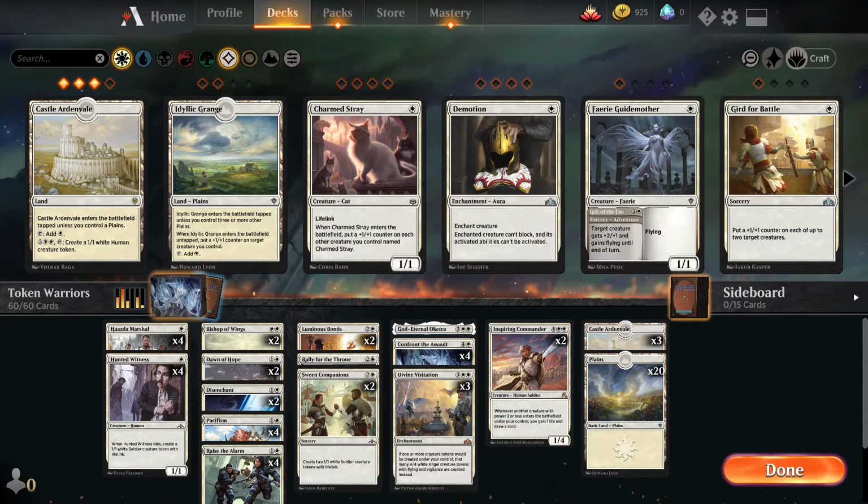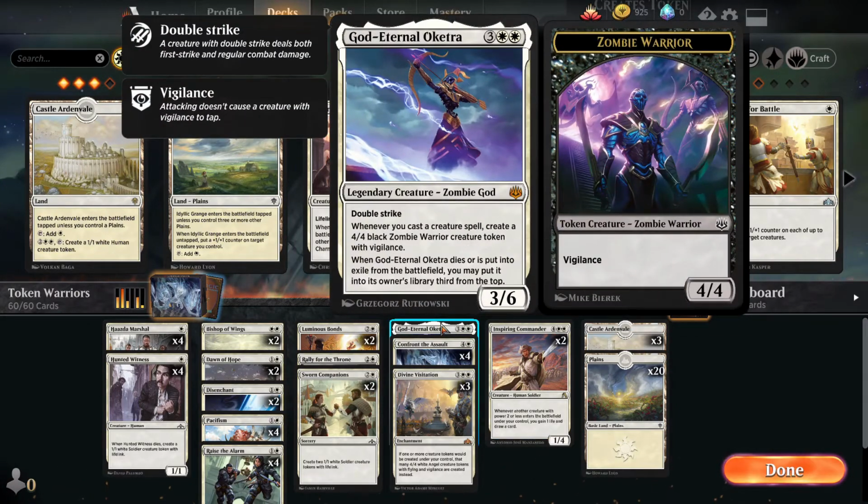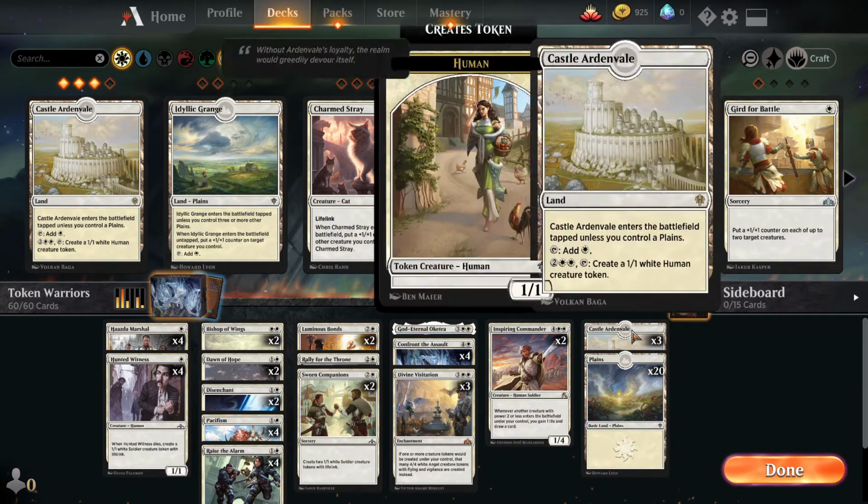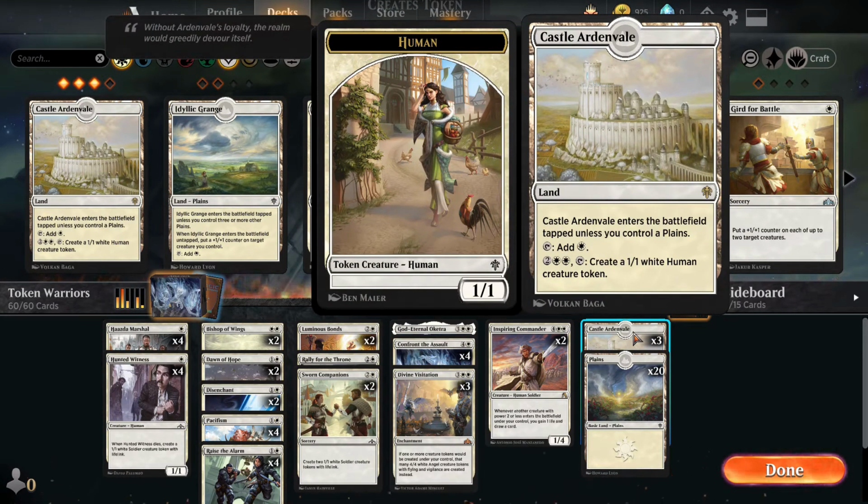And then that, just because I like that card. Whenever I cast a creature spell, I get a zombie warrior creature token, and I can always just use it to absorb some damage and then bring it back out in a few turns if I need to. And then I've got these castles, which let me generate tokens. Again, if I've got Divine Visitation out, I can just pump them for tokens, which is pretty cool.